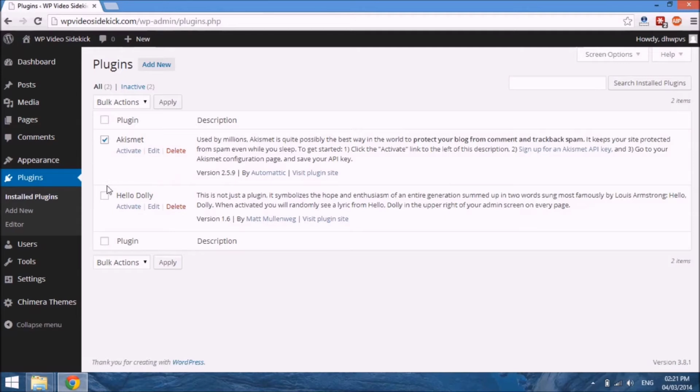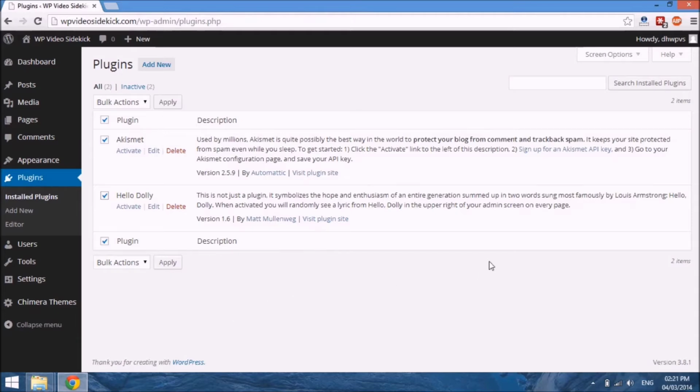So, it's a good practice that if you're not using plugins on your site, that you delete them, because they can conflict with each other and cause your site to do some crazy stuff or slow down the processing time of your site. So if you find lags, and of course there are security issues, if you're not using a plugin, then you may not update it as regularly as you should because you're not using it.